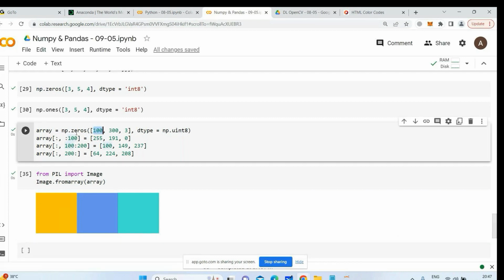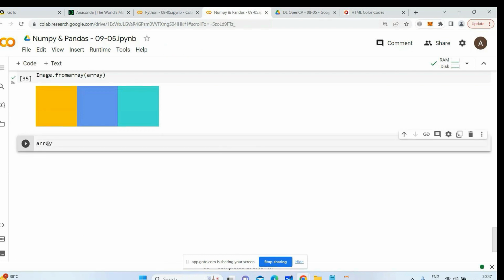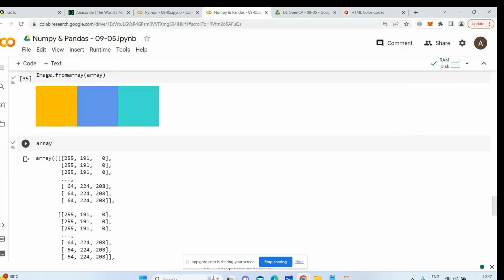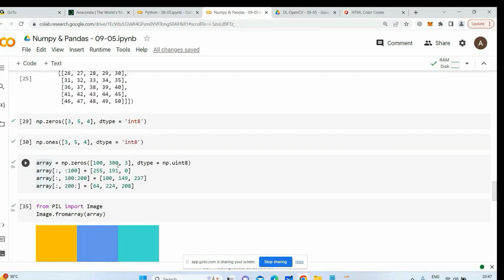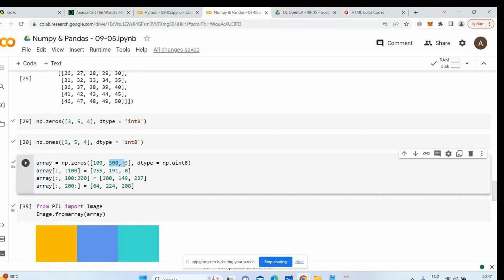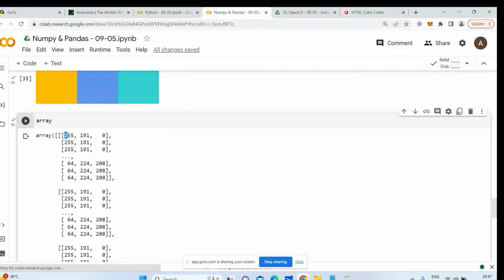When you print the array here, it will show you what each matrix indicates: how many rows and how many columns. The number of rows and columns is decided by this. This is the 300 rows and this is my 3 columns, RGB. This is what I am filling with these numbers.